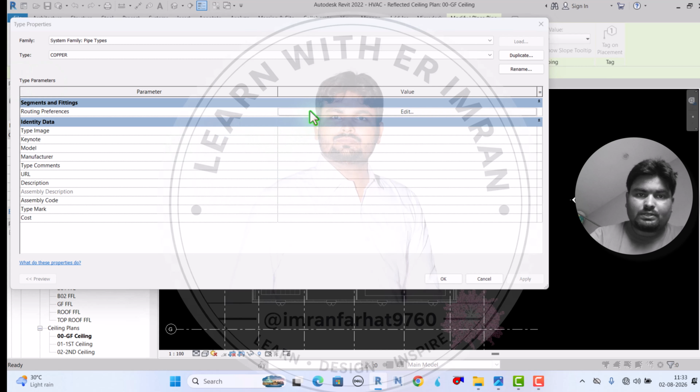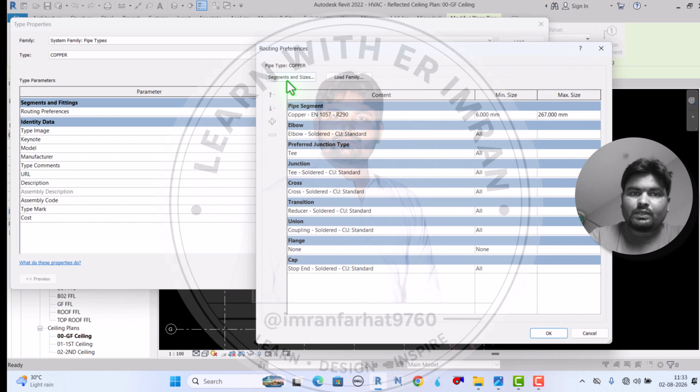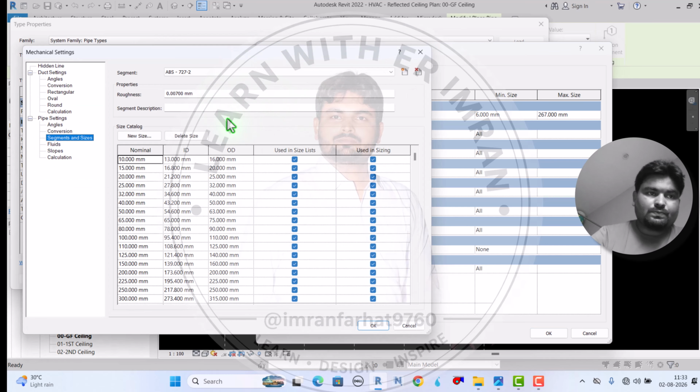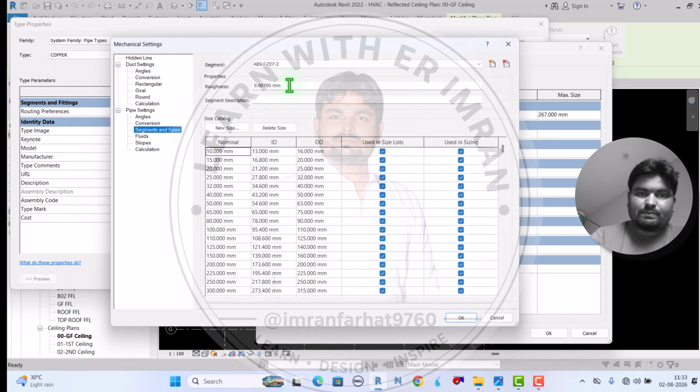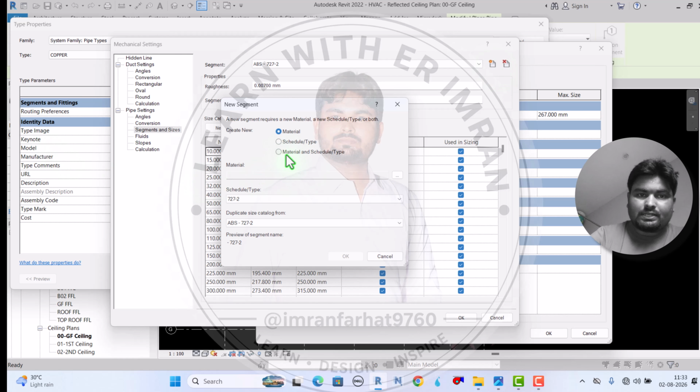After that, here are segment and size, and load families. First I will see segment and size. I have to fix it as per our project standard and for VRV standards. If I select this, a new tab will open, and here create new pipe segment is showing. Click here and select material and schedule or type.